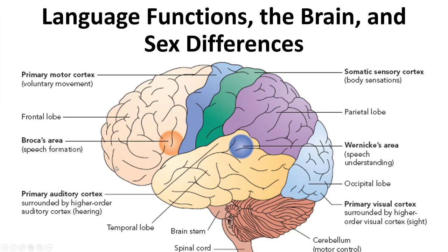So Broca's area is mostly located on the left hemisphere of the brain, so on the left side of your brain, and right at the back of your frontal lobe. So this chunk here is our frontal lobe. So Broca's area falls right in that. And Broca's area is involved in speech formation. So this is how we're able to form and produce the things that we want to say.